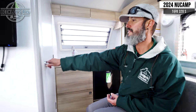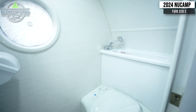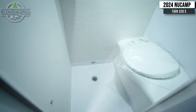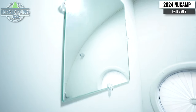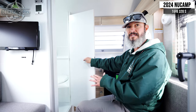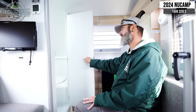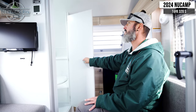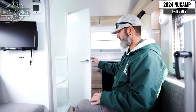Past the kitchen, last but not least, we have the shower. With the bath, it is what it is — you're basically sitting on the toilet, taking a shower, brushing your teeth, doing all the business. Call it efficiency. But you do have a dedicated sink to wash your hands, and the shower has a holder for hands-free use so you can shampoo your hair. There's also a cool little portal here — if the overhead light is too much, you can open it up and let some natural light in.